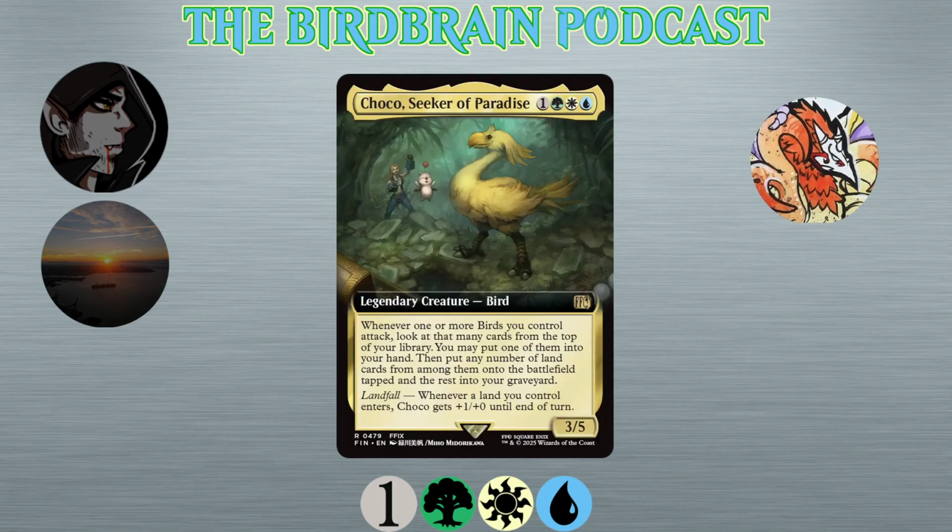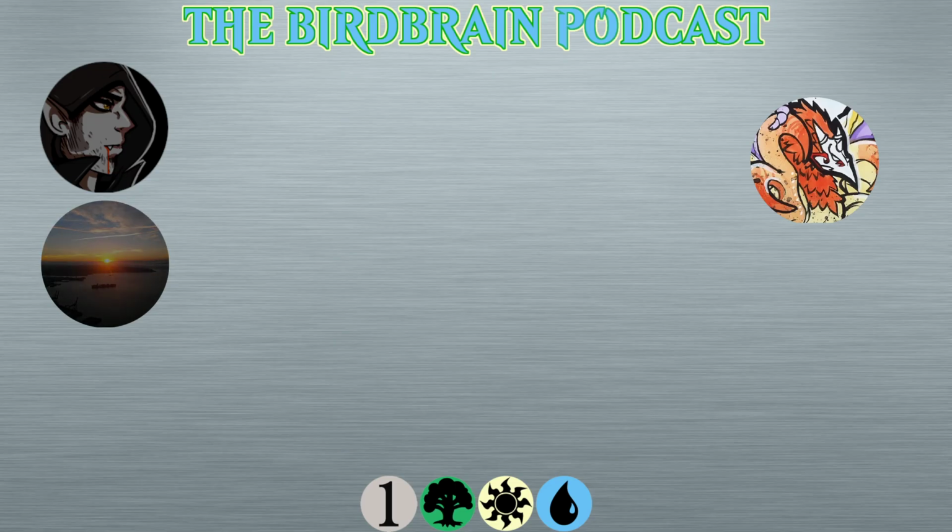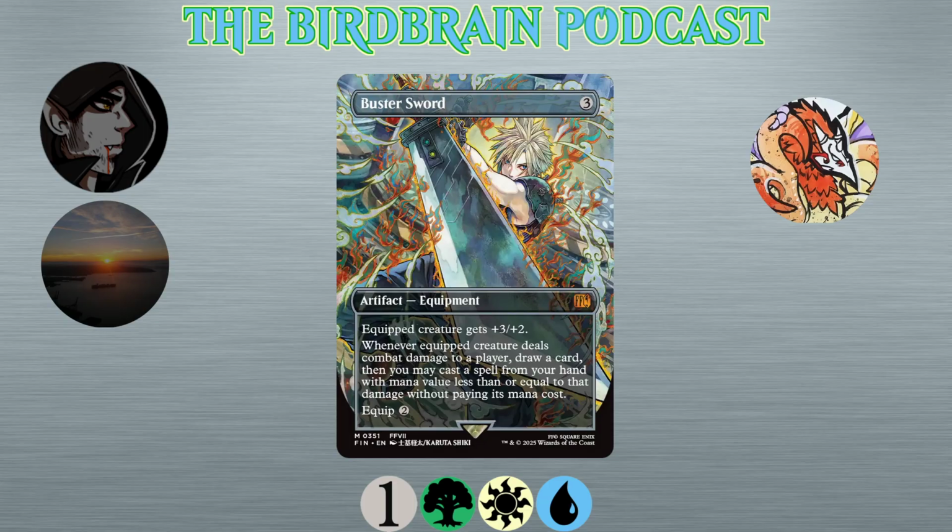All right. So I've not played Choco in a serious competitive format, but I have played the Buster Sword in a serious competitive format. I've tested this card out. It's a 3-mana equipment. It's an artifact, obviously, being an equipment. The equipped creature gets +3/+2. That turns Derevi into a 5/5 if you don't know how to do math. Whenever an equipped creature deals combat damage to a player, draw a card, and then you may cast a spell from your hand with mana value less than or equal to that damage without paying its mana cost. With an equip of 2, it's effectively 5 mana.